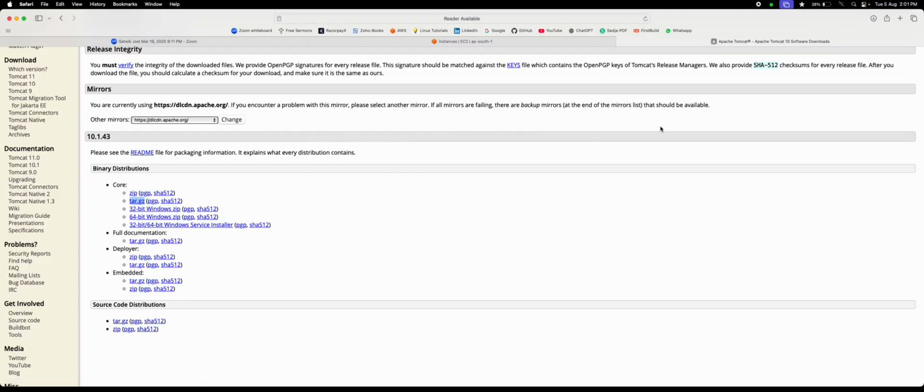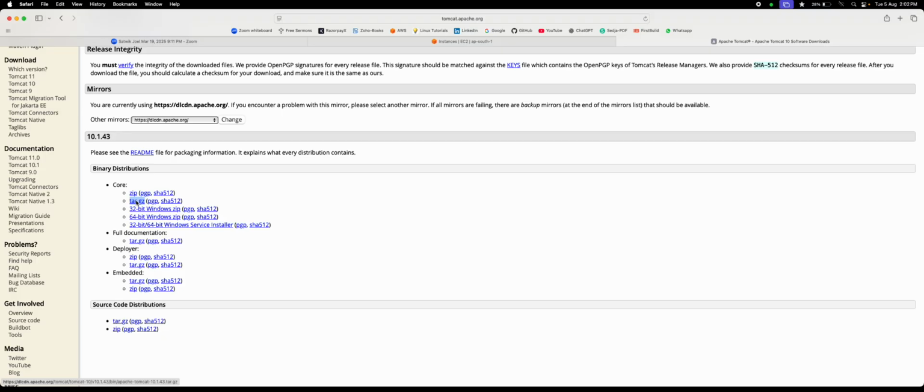See, it is downloading to the local machine, but I don't want this on my local machine. Where do I want to download this? In my EC2 machine. Two alternatives are possible.